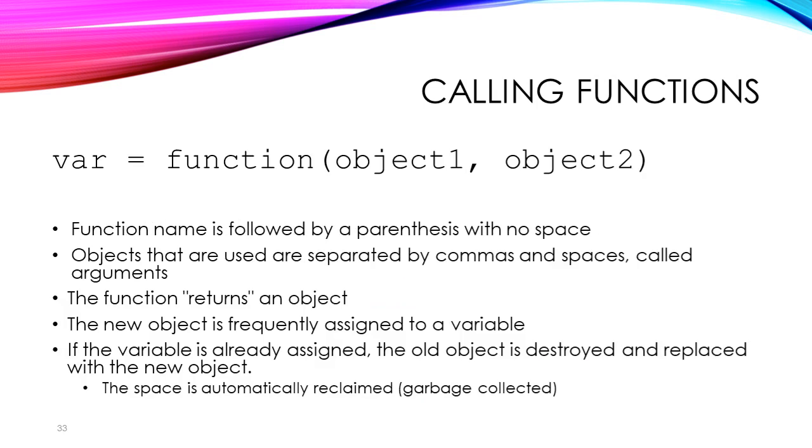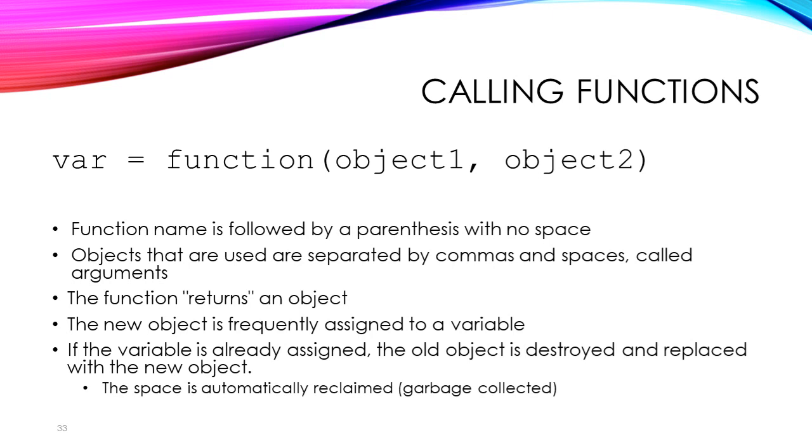To use a function, we commonly call that calling a function. So you want to have the name of the function followed by parentheses and the objects that that particular function needs. And you don't want to have a space between the name of the function and those parentheses. You can have a space between the objects inside the parentheses. This is all good style.